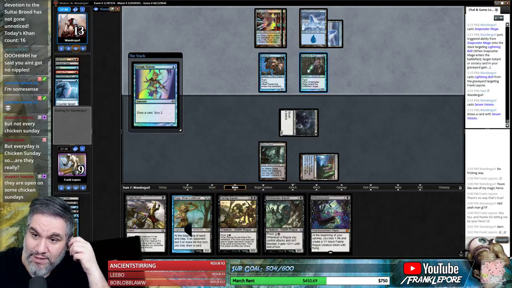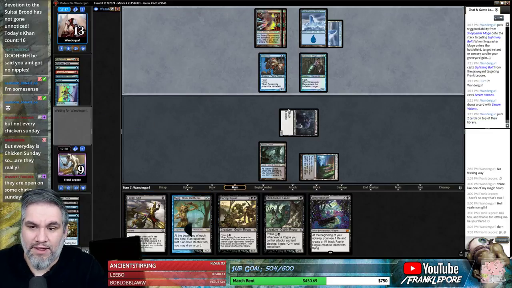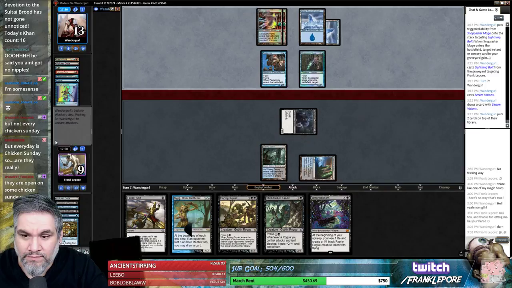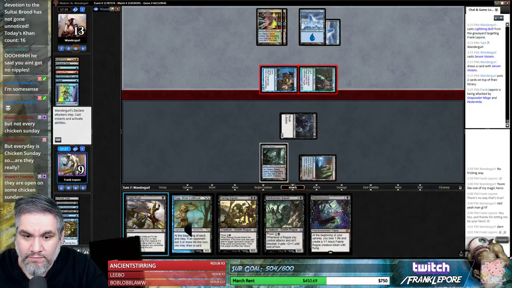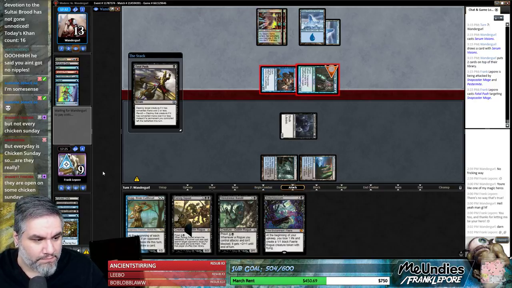Well, I wanted to kill this, but I think we're just going to have to kill the Snapcaster now, because I don't really want to take four here and go to five and then hope we have a way to reliably kill the Pestermite. Got him.